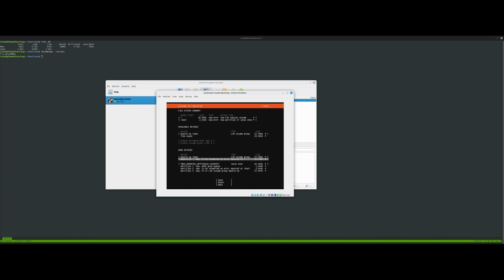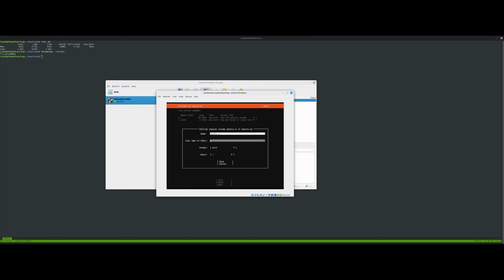And this right here, where it says mounted at forward slash, that's going to be your root path for your system. You want to give that more space. I'm going to go ahead and give that more space. I want to use all of it.